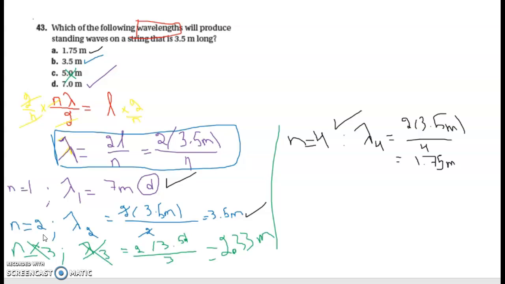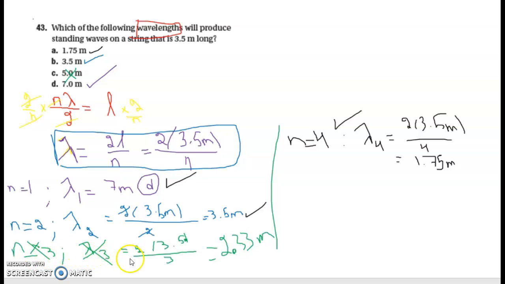Now the other possible one, as we go higher, n equal to 2. This means the frequency is increasing and the wavelength decreases. You can go back and check the figures in the notes you wrote in your copybooks: as n increased, the frequency increased, and the wavelength, the distance between consecutive crests, decreased. So for n equal to 2, 2 times 3.5 over 2 is 3.5 meters. Also it corresponds to the given choices. It's choice B. So you see, as n increases, lambda decreases.